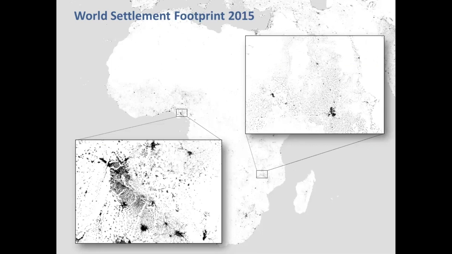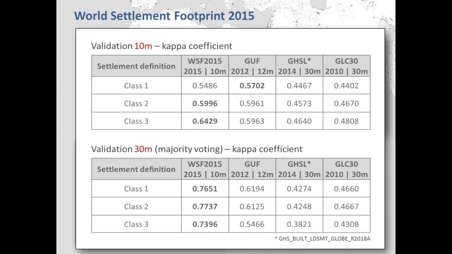So as I said, just for you as a background, the World Settlement Footprint 2015 is a global map, here shown for Africa with a 10-meter resolution, which shows you in black in this visualization all build-up areas. So these are settlements. And here I have to mention it's not roads, it's just roads within the settlement, but basically it's supposed to just show you the core area of settlements itself, the settlement body, not infrastructure in terms of railroads or other streets. Then we could also show, and there are publications behind it, that this data set is most accurate at the moment, so more accurate than the existing data sets, for instance, the GUF, the Global Human Settlements Layer, also the Global Land Cover 30.